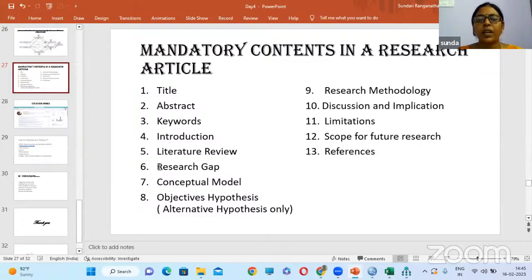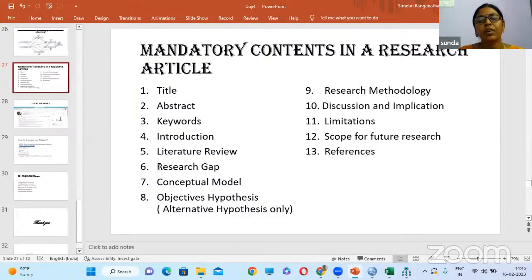I'm able to collect data only from people working in educational institutions, or people working in Chennai. I've restricted this because of these reasons, restricted to the construction industry because of the type of people involved in this particular research. It can be anything. So mention your limitations clearly, and scope for future research is where people will be interested after reading your paper.